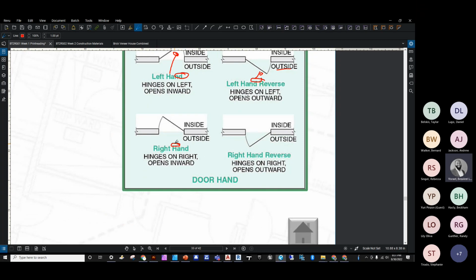We're standing on the outside. I'm going to use my right hand to open it and walk in. And similar to the right hand reverse, again, we're standing on the outside. I'm using my right hand to open up this doorknob. It's swinging towards me. I'm stepping back, then I'm going. Right hand reverse. Hinge.